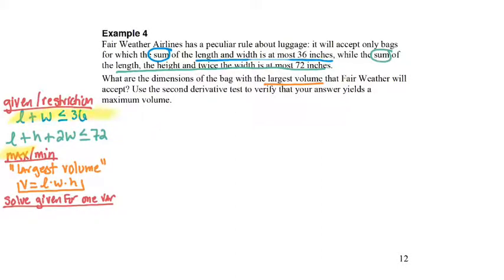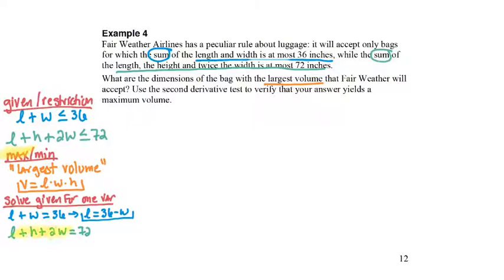So we'll go ahead and start with that first equation, length plus width equals 36. We don't want to deal with solving equations with inequalities because of potentially having to flip the inequality, and we really just care about setting it to a numeric value. So I'll go ahead and subtract the W over to get a single variable function where the length is 36 minus the width.